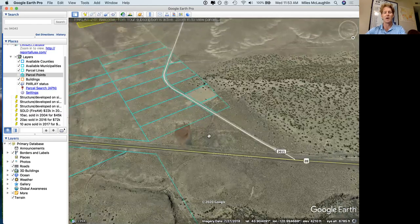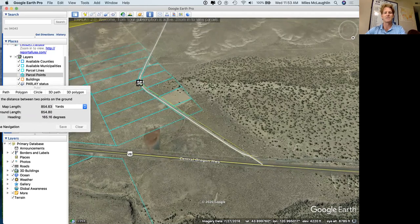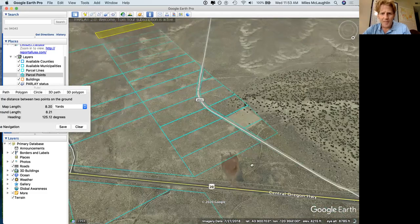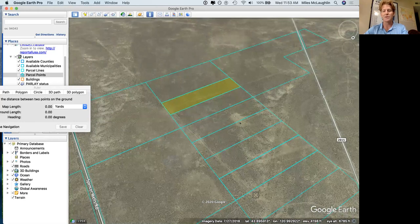You're going to find an access point off Highway 20 — and that looks to be it. If I was going to go look at this, it might not be well marked out there; there might not be survey markers. The distance is about a thousand yards there. The dirt roads meander through here, and you could probably access it via that way. You turn on Fort Rock Road and almost looks like there are some tracks being blazed back here. The distance to get back to the straighter area is about 400 yards — four football fields. Once you get off this curve or turn, it's kind of a straight shot to the property, another 600 yards. I'm using this ruler tool to show that.